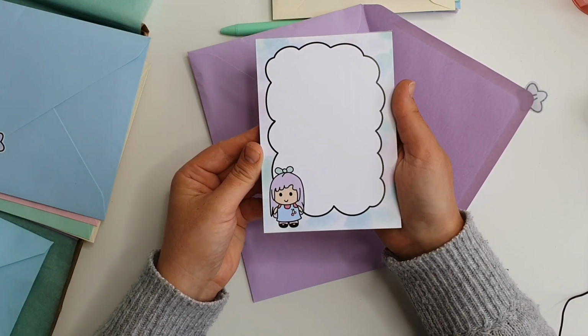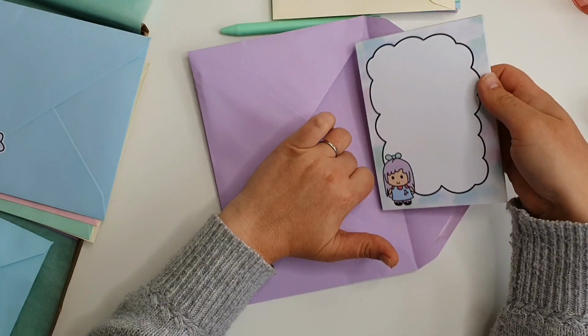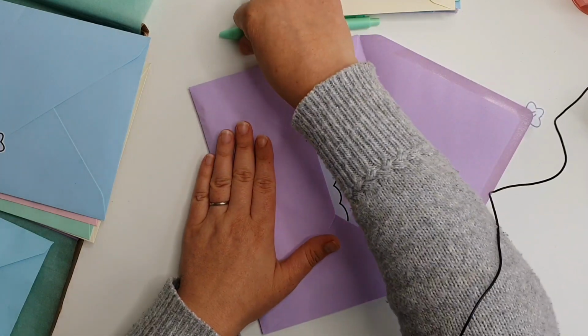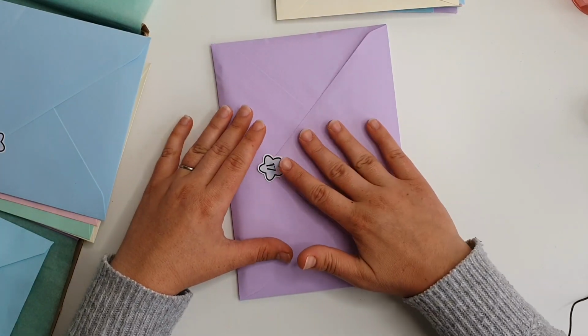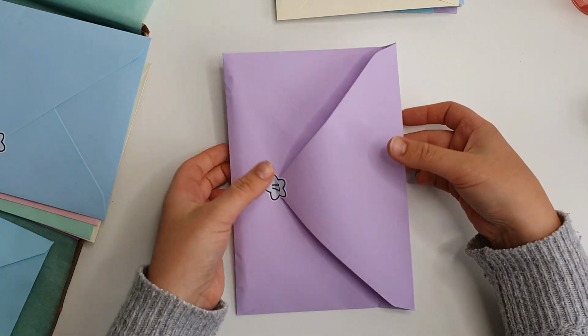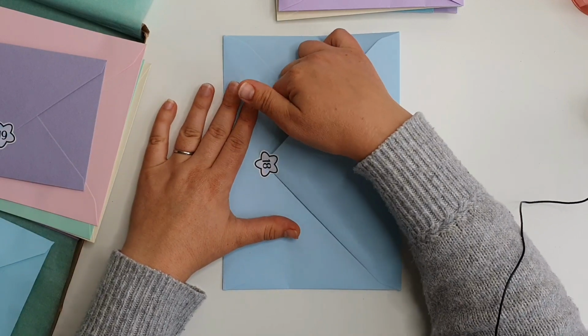But I use these all the time, so I thought, why not include one? And I really love it. I'm really proud of it. So that is day 17. And I thought, if I'm going to give you the notepad, you need a pen to go with it, basically, was kind of my thinking there. You know, I don't like to skimp. I want everyone to get as much as they can from this calendar.